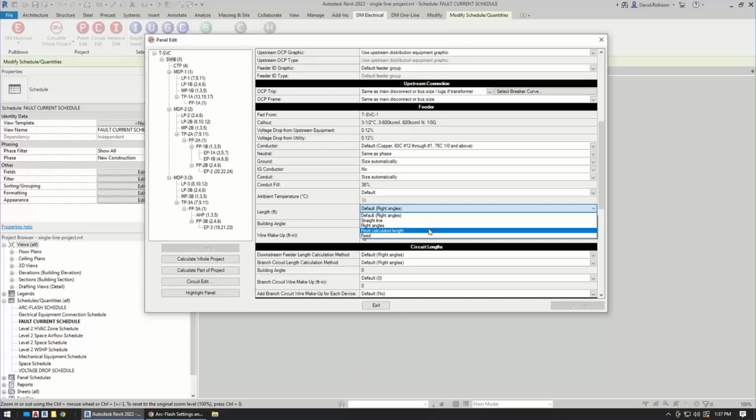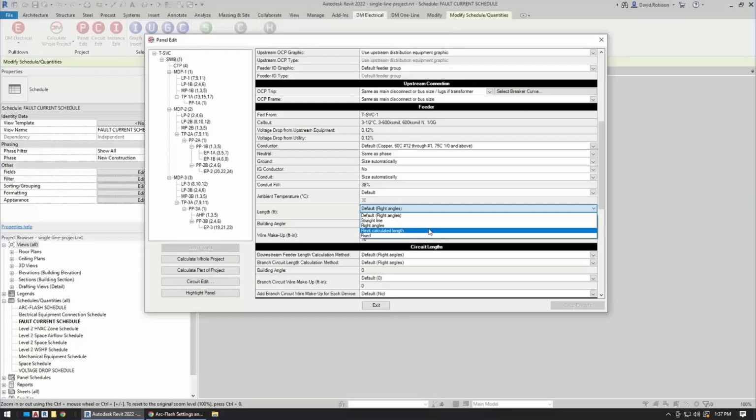This is where you have to come in as an engineer and decide if these approximations are going to be appropriate or not. As we're going through this, there's a lot of places where you're having to make some assumptions and best guesses to figure out what the answer is going to be. If it's built out, you could go out and trace the path, or if they've got as-builts, you can use that.